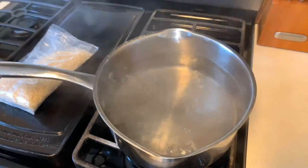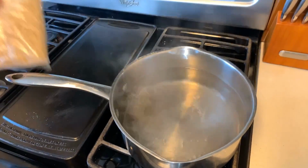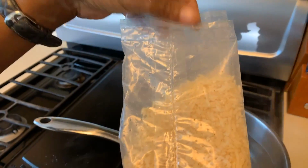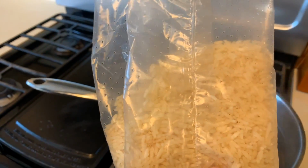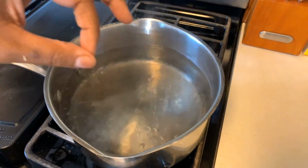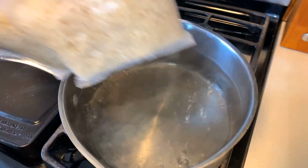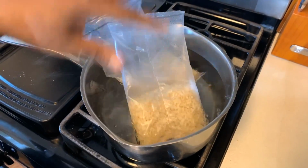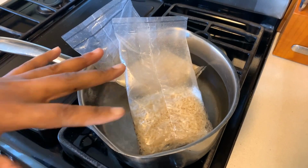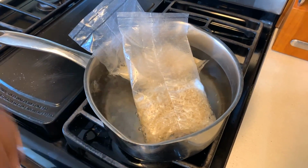Okay, everyone, so let's go ahead and address the rice. Those of you who are familiar with me know that I love to use the boil-in-a-bag rice. It does have little holes in it. Now, what I've done is I've salted this water. I say it a lot: when you make potatoes, rice, or noodles, you salt your water. All this has to do is cook for 11 minutes. It's going to be nice, perfect, and fluffy every time.